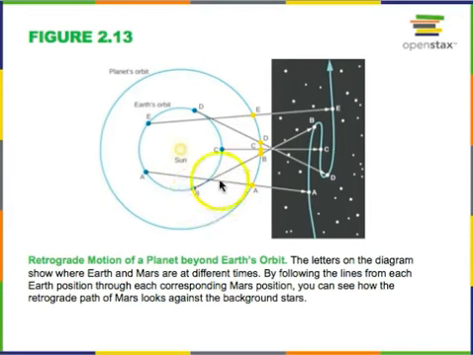So the ancients believed that they needed circles to explain any orbit, whether it was the orbit of a planet going around Earth or the orbit of a planet going around the sun. So there was a belief that the circle is a perfect shape and can explain all motions. And those beliefs made understanding retrograde motion, demonstrated here, very complicated. They had to use ideas like an epicycle, that planets moved on circles upon circles, epicycles on top of main circular orbits that were very complicated. They had to use over 80 circles, over 80 epicycles, and still not be able to explain the observed retrograde motion of Mars.